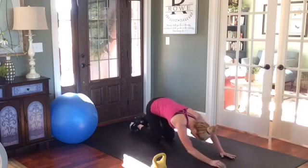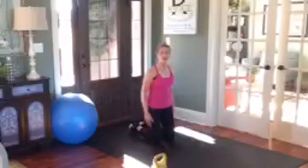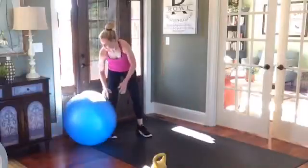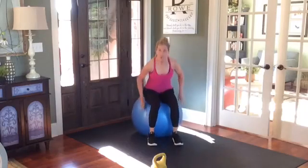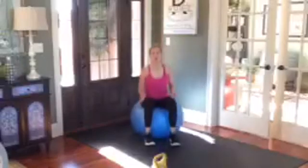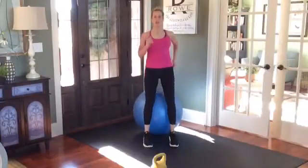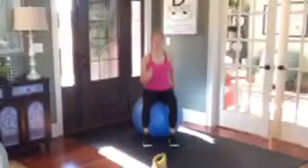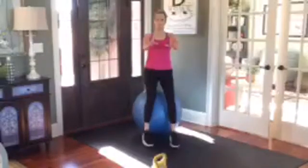Lower down, stretch out. Carefully come up. We're going to do that round all over again. Stability ball or kettlebell. First exercise, just bouncing with nice control. Keep that core engaged. You can stay right here. You can keep it low. You can bring those arms out like you're passing the ball.